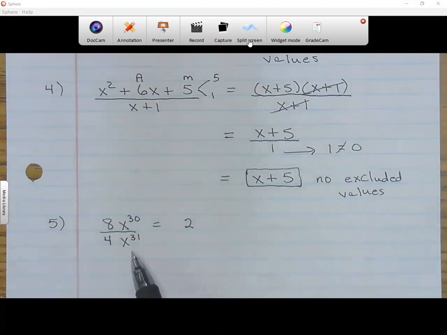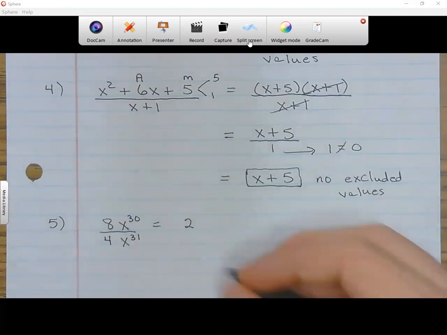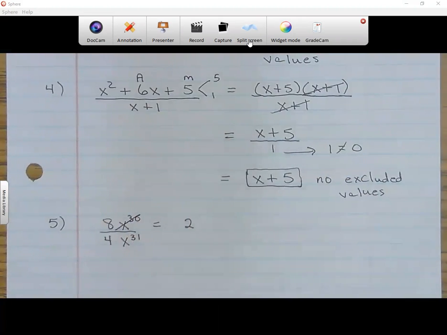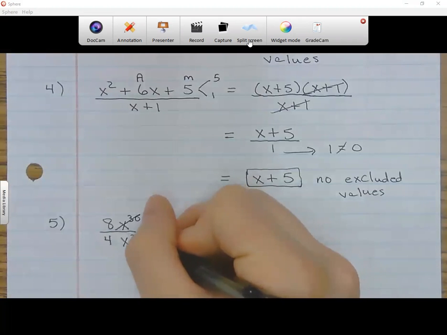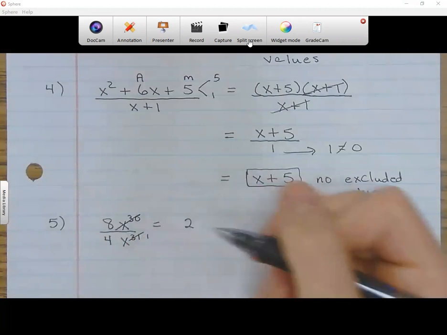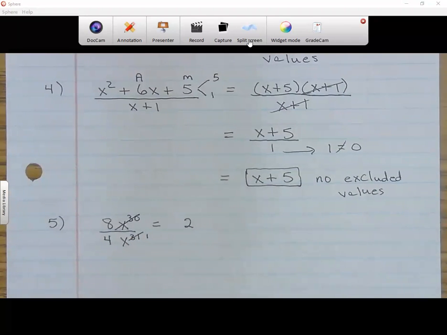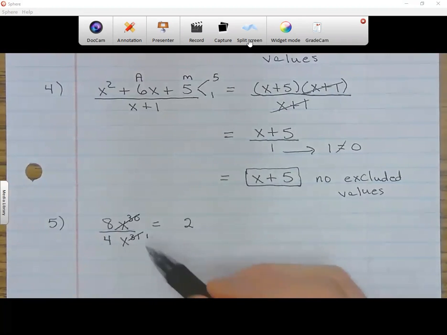So when I'm working with these, I know I have 30 x's on top, and I know I have 31 x's on the bottom. If I can get rid of 30 x's at the top, then all these are gone, but I still have to get rid of 30 x's on the bottom. So if I start off with 31 x's, but I get rid of 30 of them, how many do I have left? 31 minus 30 would just be 1. So what do I have left on the top? Just the 2. And what do I have left at the bottom? Just an x to the 1 power.